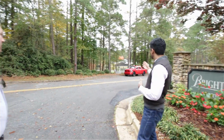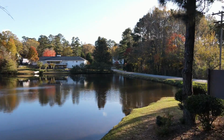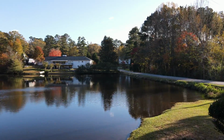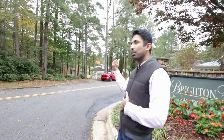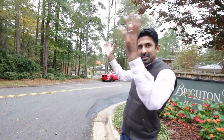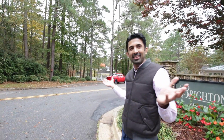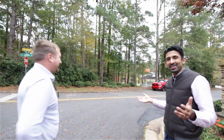The pond is just beautiful, right? Anytime you're near nature, anytime you're near just something calming, it soothes you. And then on top of that, think about it, you're having a tough day, you can just go to your private pond, hang out by that gazebo, and we're gonna put a nice little fountain, like the Bellagio, but on a budget. And you can just relax. Ballin' on a budget.